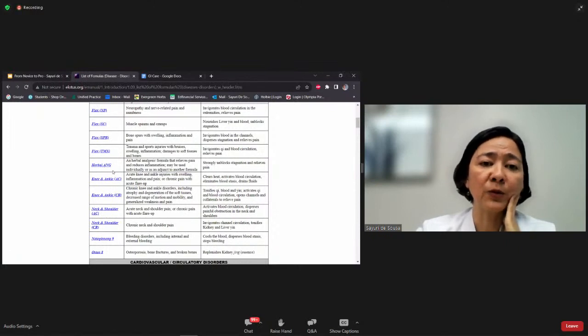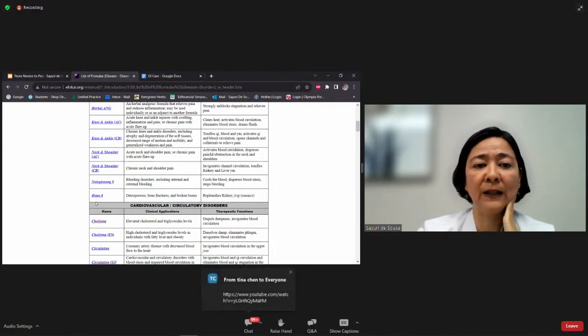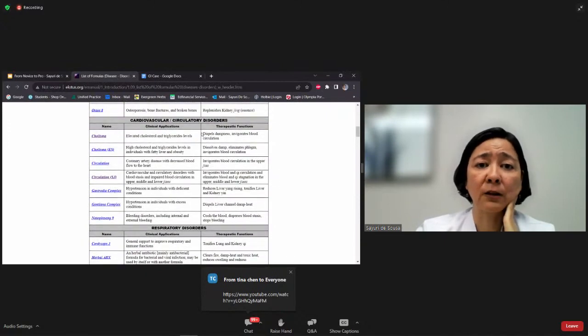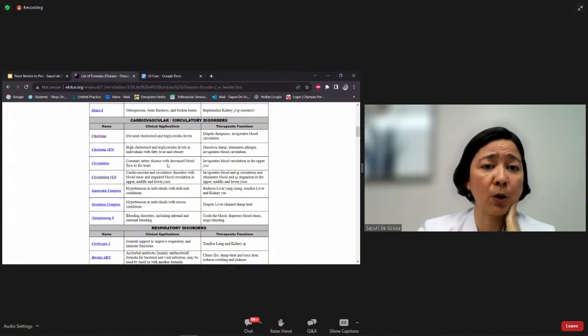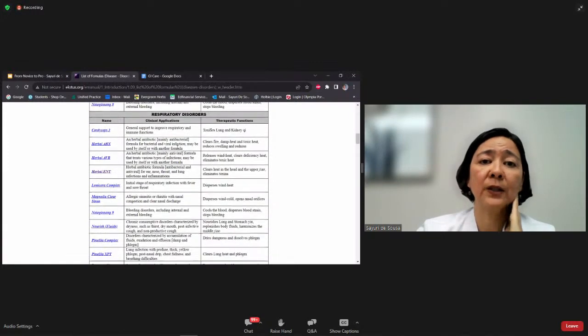Those are the herbals. This is analgesic. This formula I use a lot. Knee and ankle pain, neck and shoulder, the noto ginseng that is for bleeding, osteo8 that is for osteoporosis. The next one is the cardiovascular. So we have here all the formulas for the cardiovascular disorders. The cholesterol, triglycerides, coronary, hypertension, bleeding again, and this one is for the respiratory disorders.